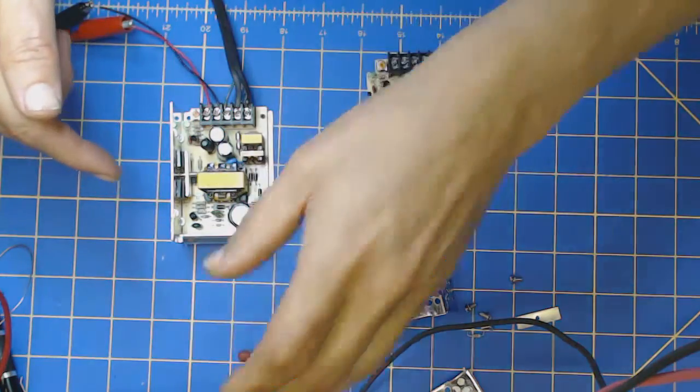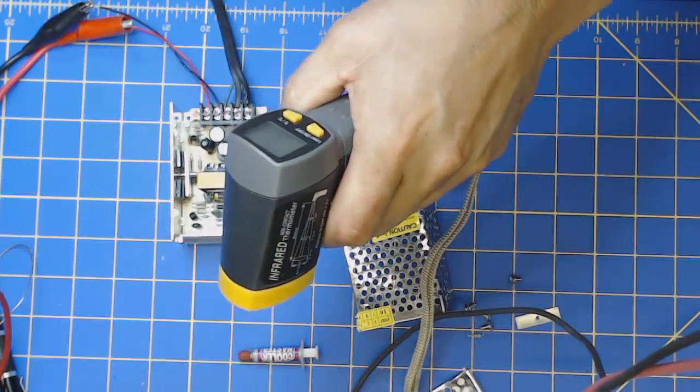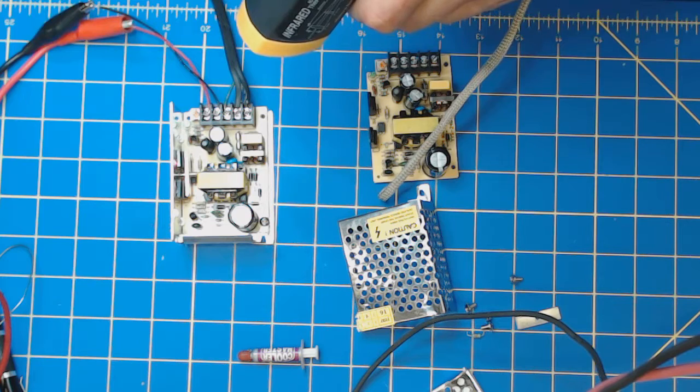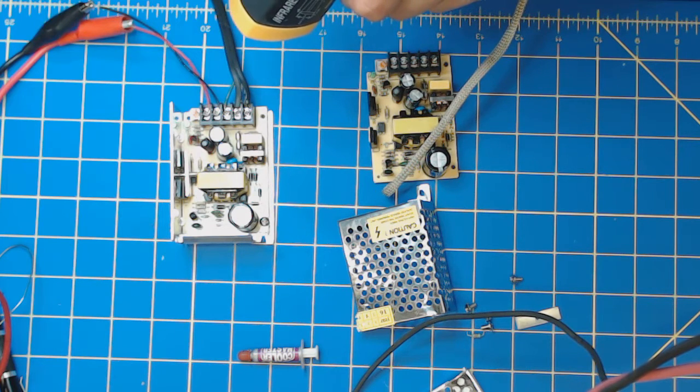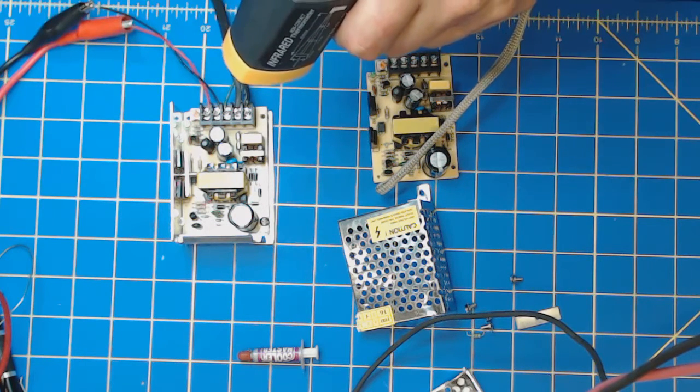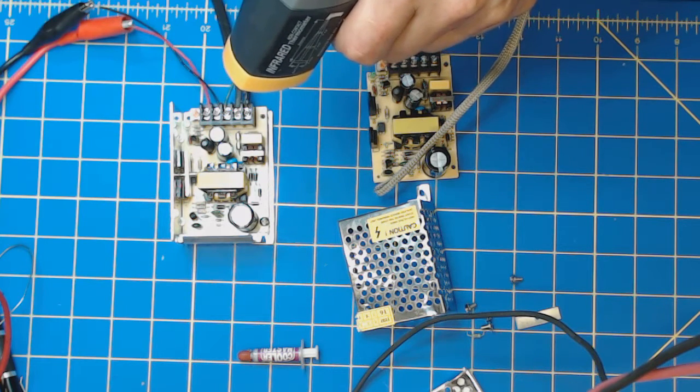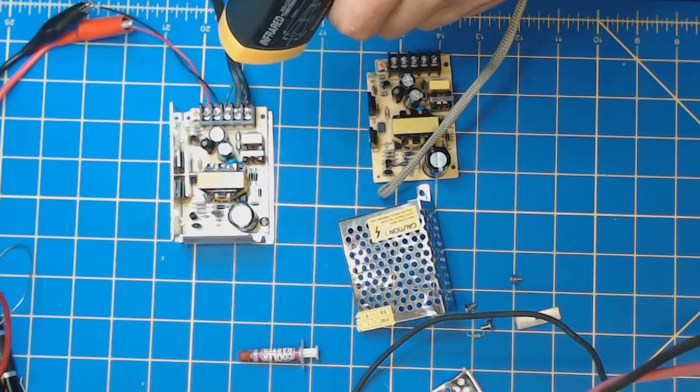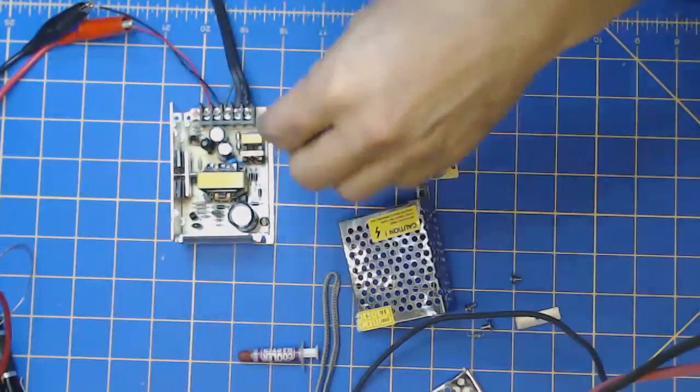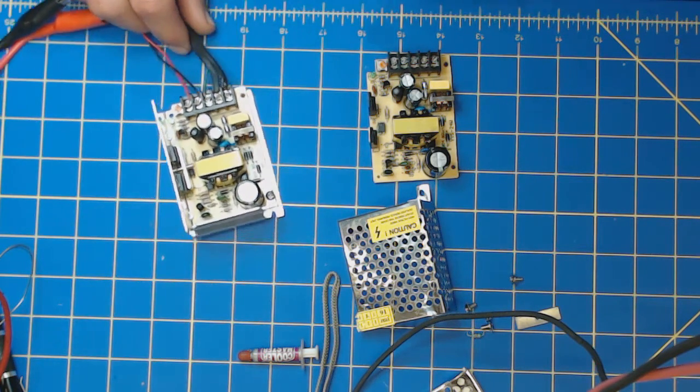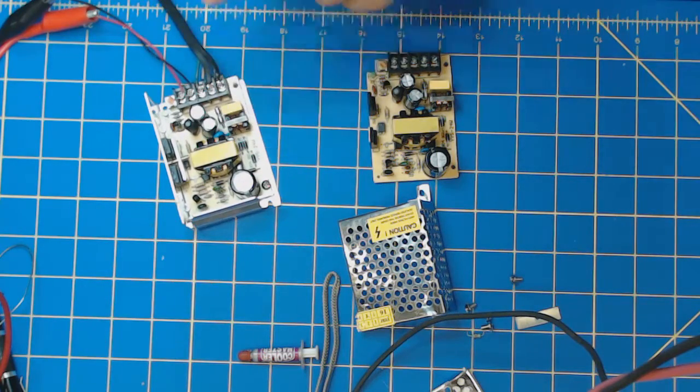And right now running at approximately 135 to 145 across the heat sink as well as just slightly higher on the transistors themselves. So with a little heat sink compound in there we're getting reasonable thermal transfer. The other notable item is this little 24 watt power supply is fused.